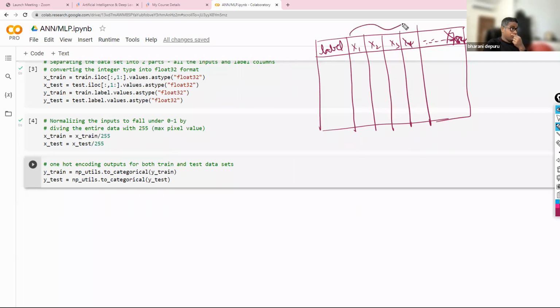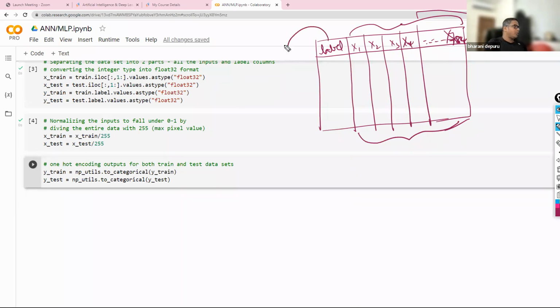We have taken all these inputs. We converted them into float so that when the weights are in float format, if the inputs are in float, when you multiply, you get good results. Then you are dividing each value by 255 to ensure that you normalize the data. So data pre-processing with respect to inputs is done.